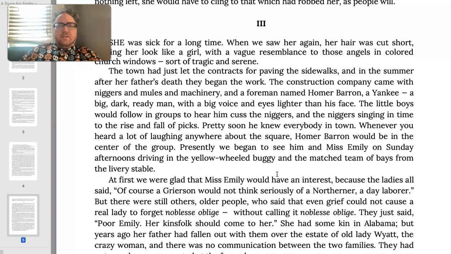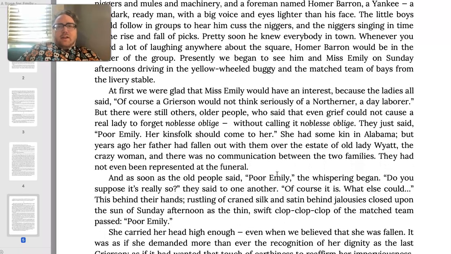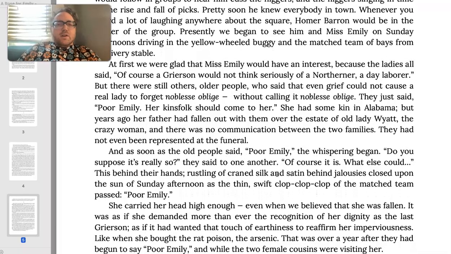So here's this guy who is an out of towner, not just out of towner though, someone from the north in the South, come to repave the South, literally repave the roads. Right? We'll come back to that. And so again, the town starts gossiping and talking. Miss Emily, oh my God, and Homer, oh my goodness, I can't believe it. She finally found somebody, but of course, not really a day laborer for her. She is someone of a higher, again, noblesse oblige, meaning someone who is of a higher class, having to stay with people of that same class. But here she is in a position where she can't really be that choosy.